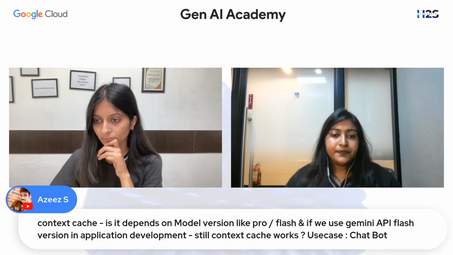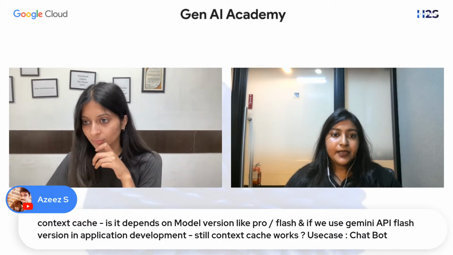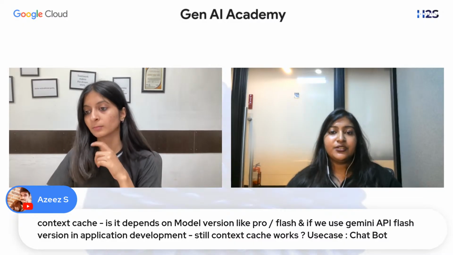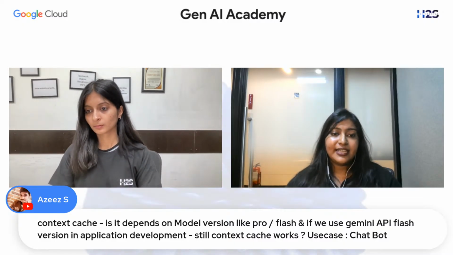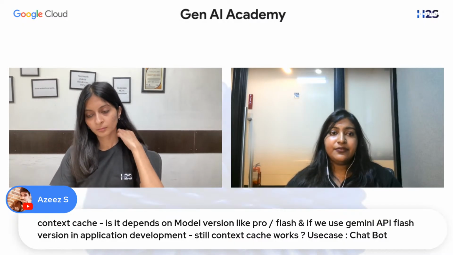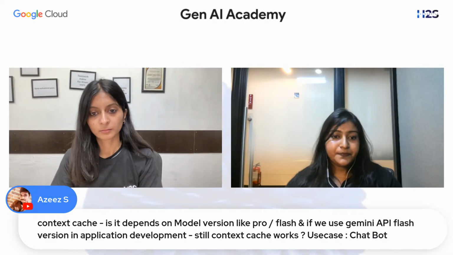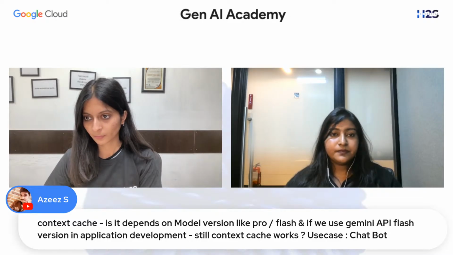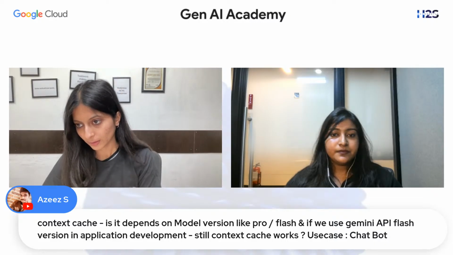So even if you are using a chatbot with extensive system instructions, you can consider context caching. That will save cost.